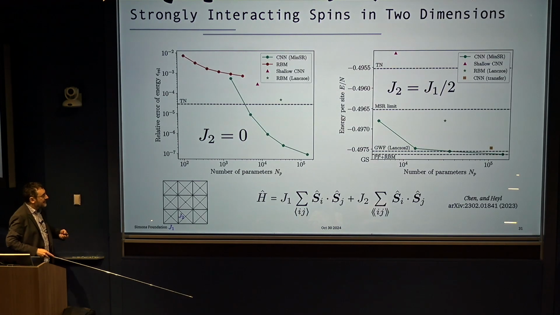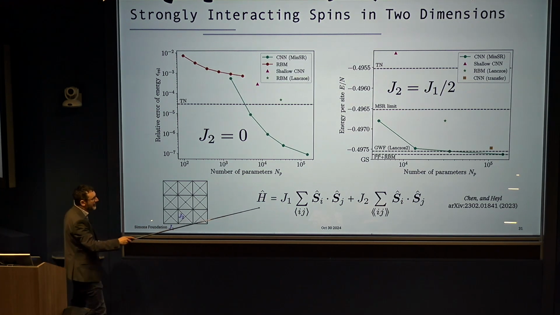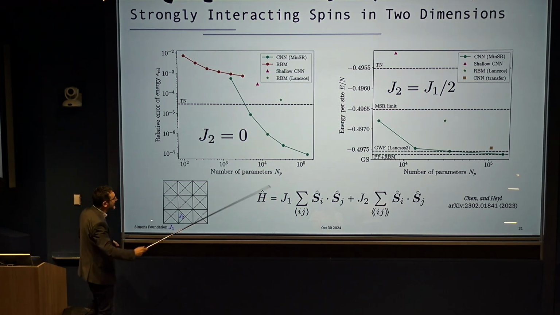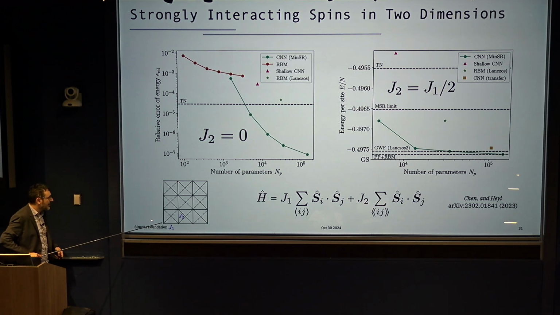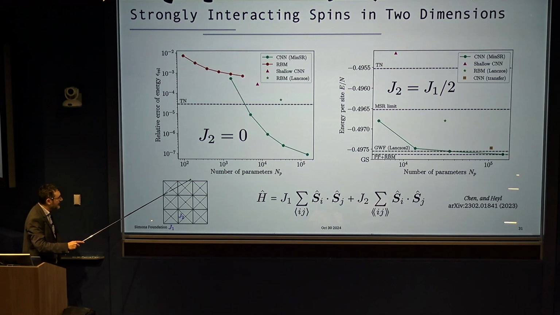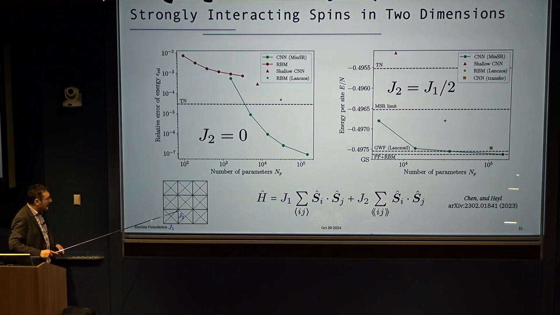One such problem that we studied is the problem of the J1 and J2 Hamiltonians, which is written here. This is a 2-dimensional model where you have interaction between spins sitting on a square lattice. So essentially your spins now are sitting here and here and here and here, and all over the square lattice.